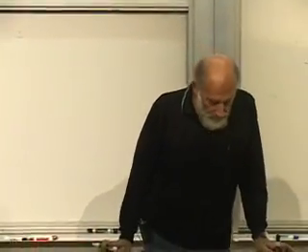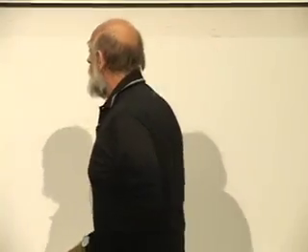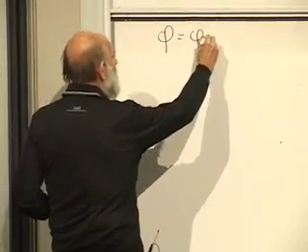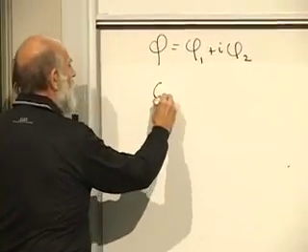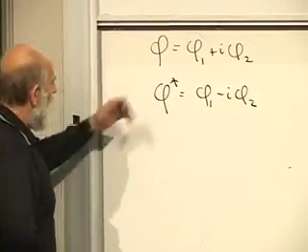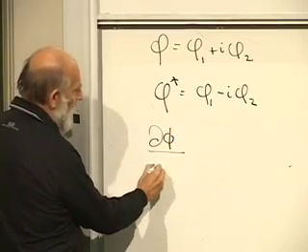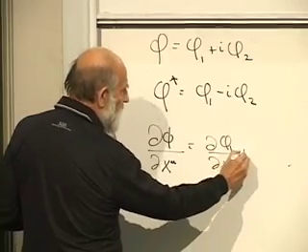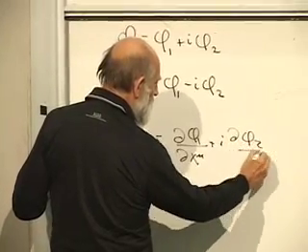Now, a complex field, on one level, can be just thought of as a pair of real fields. Just for some reason, there are two fields in our problem. They're very similar to each other. They have very similar properties, and we just call them phi 1 and phi 2. Or we group them together, and possibly just for some notational convenience, we write that phi is equal to phi 1 plus i phi 2. We also write that phi star is equal to phi 1 minus i phi 2. The derivative of phi with respect to any coordinate is equal to the derivative of phi 1 with respect to x mu plus i times the derivative of phi 2 with respect to x mu.